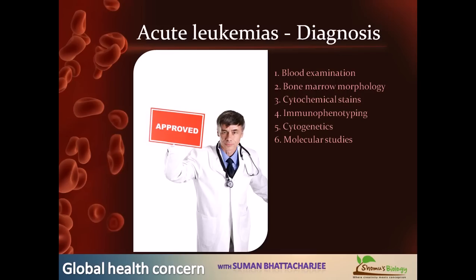But most commonly people use cytochemical stains to stain the blood and look at it under the microscope. Then bone marrow morphology examination can be done via the bone marrow, or CSF fluid examination can be done. Then blood examination, that's the most important part, the blood examination and the cytochemical staining processes. So these things will give us the insight of whether we are having leukemia or not, or if we are having leukemia, what is the type of leukemia, whether it is AML or ALL type. It is very important for us to understand.